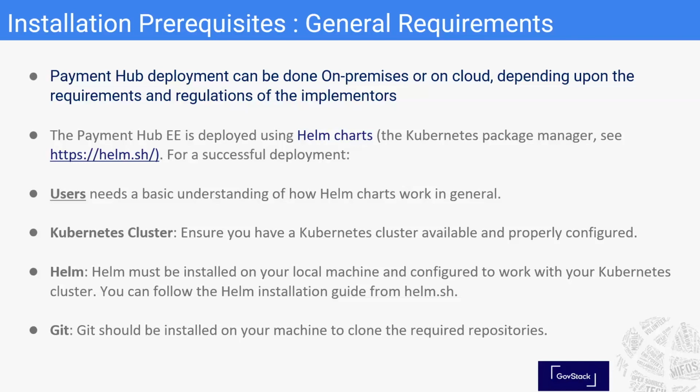The deployment itself specifically is done through Helm charts, and we'll be talking more about them. To know more about Helm charts and how to start up with that, we've given the link in the documentation as well. Having said that, the users who will be deploying the Payment Hub need to have some basic understanding of Helm charts as well, just to know which files to navigate to and what commands to follow. All that information is also marked out in our documentation, the supporting documents that we've given.